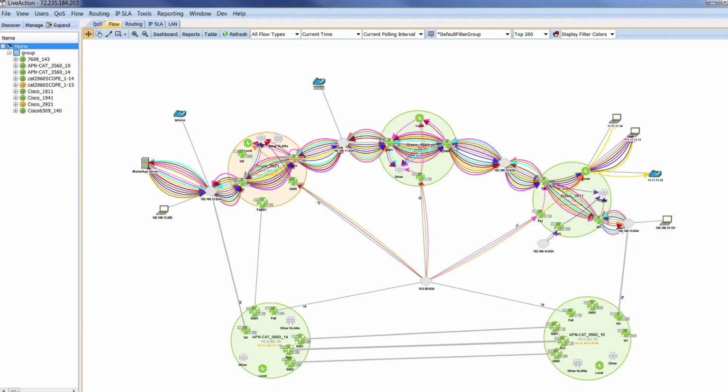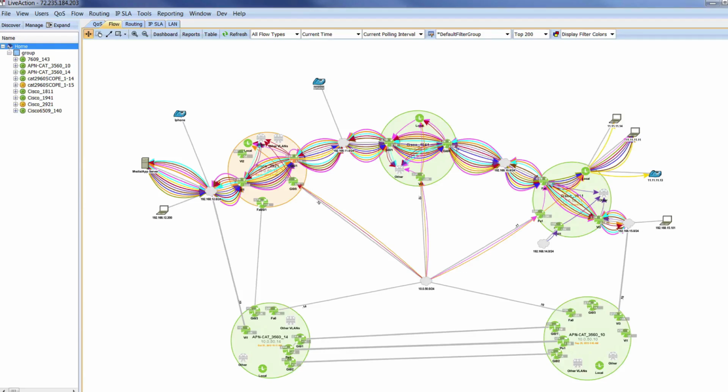And at the time of this recording, you can go to their website at liveaction.com and download, I think it's a 14-day free trial, if you want to play with this a little bit and see what a NetFlow collector might do for you. But when it comes to troubleshooting, it can be very valuable to be able to see exactly what flows we have on the network, and what paths those flows are taking.